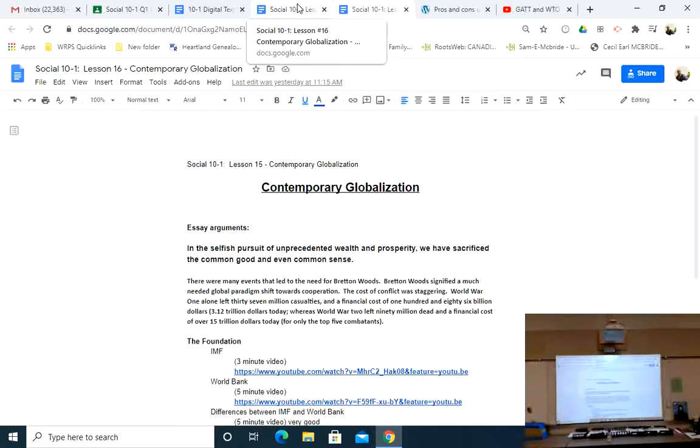We have a little bit of tidying up with Chapter 9 to do, and then we're going to jump into Chapter 10 today. Yesterday with Chapter 9 we looked at how we saw a paradigm shift in the first half of the 20th century, a shift away from zero-sum competition and towards global cooperation. A shift that was deemed necessary because of the cost of World War I, the fear of communism and fascism, and the cost of World War II. When we say cost, we mean financial, but we also mean psychological and a cost to the lives of individuals.